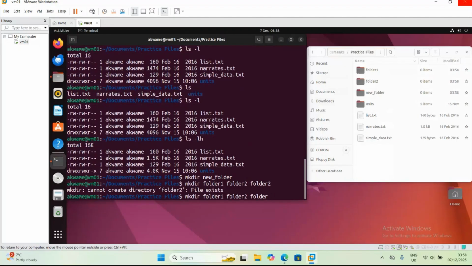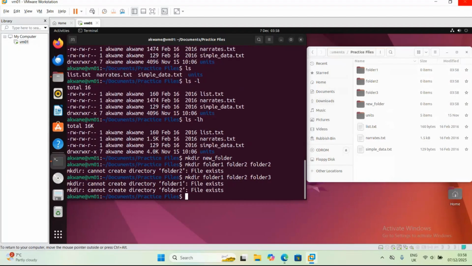Yes, of course, because I repeated the same folder. It says folder2 already exists because I was supposed to delete it. It did not give me any duplicate folder. So the right thing was for me to type mkdir folder1 folder2 folder3. When I realized that it told me folder2 and folder1 were already created, the next thing I could have done was just to do mkdir folder3.